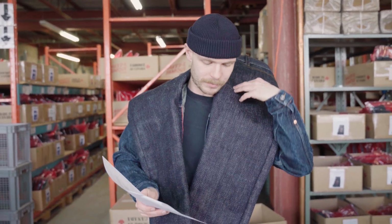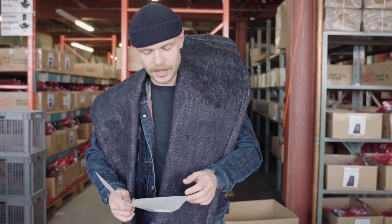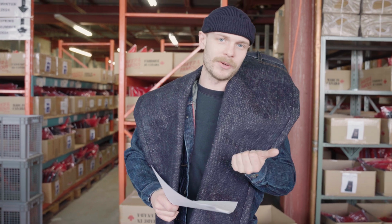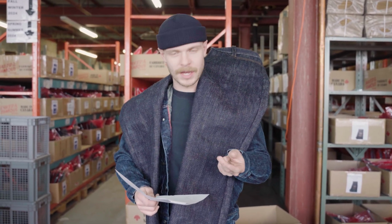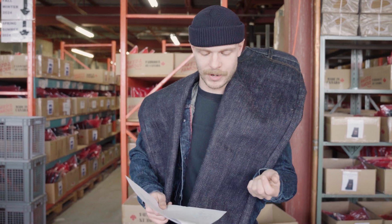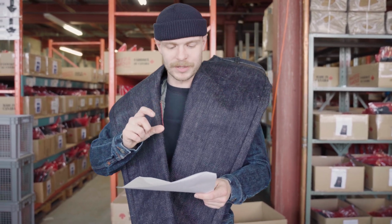Basically, the waistbands are sewn on, the zippers are in, belt loops are on, everything is ready to go, even the tag on the inside. We just need to put in the buttonhole, the rivets, the patch, and the button that goes on the front. So they're going to be sent out to our leather guy who does that. We're going to be publishing a video when these release or before, where you're going to see him and how he does it here, putting in the full-length rivets, the special buttons, and sewing on the patch with the sinew.